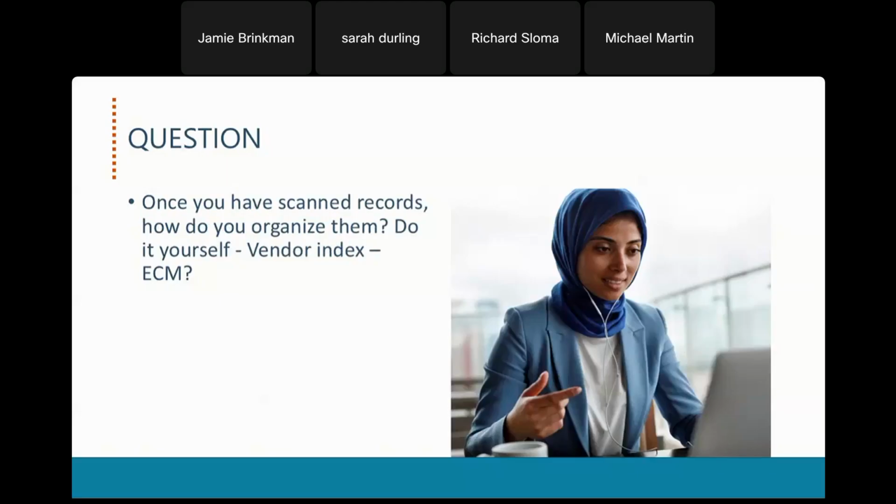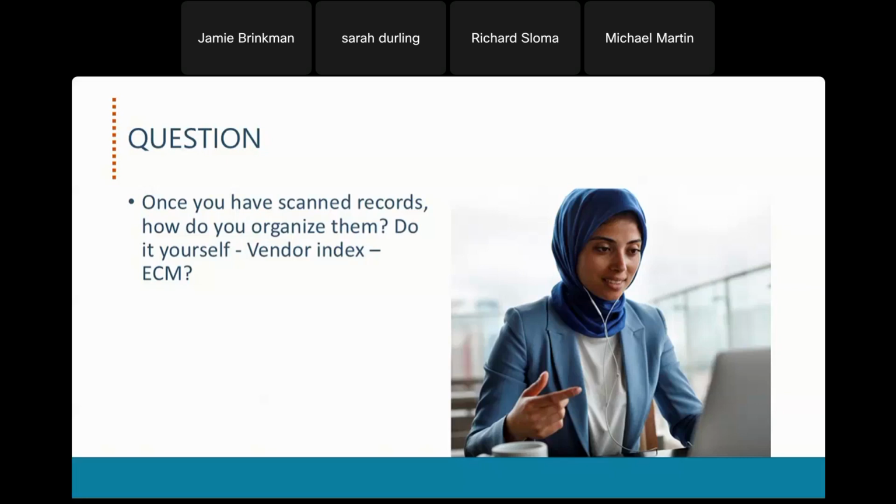Of course. Okay, so you spent all this time and money to scan your records. You want to make sure that you can find them once you're done, right? So you can organize them by setting up a file plan yourself, storing them on something like your local area network, or you could send them out to a vendor and have them index it for you. If they're going to index it for you, you want to sit down and make sure that they are familiar with all the different ways that you wish to access the record. So make sure that there's plenty of fields for indexing, ways for you to get to those records.